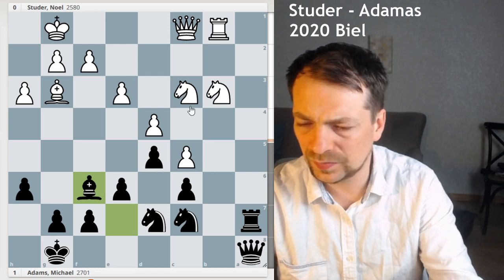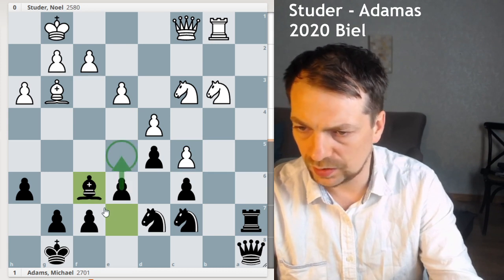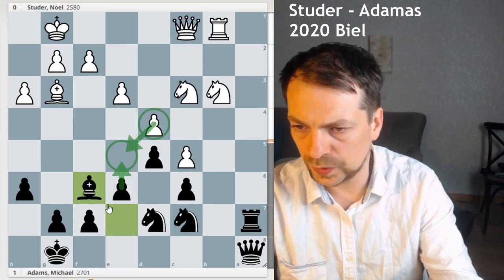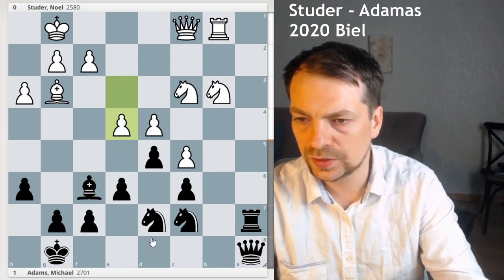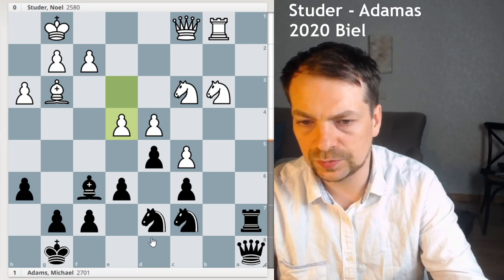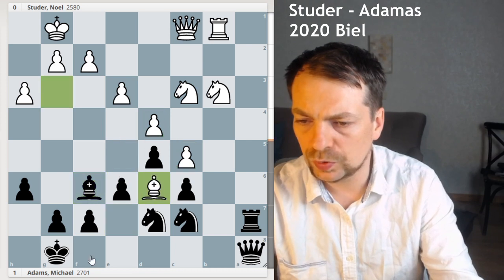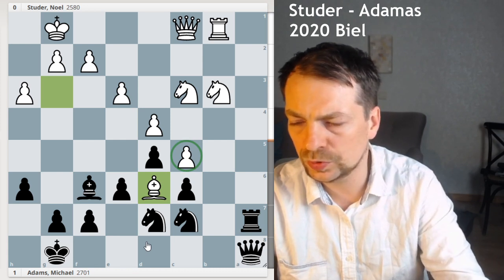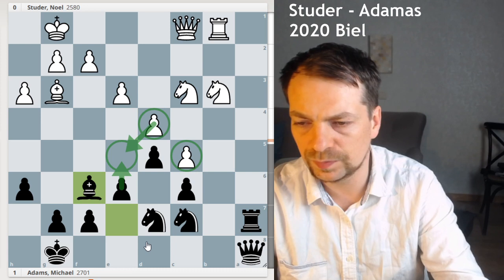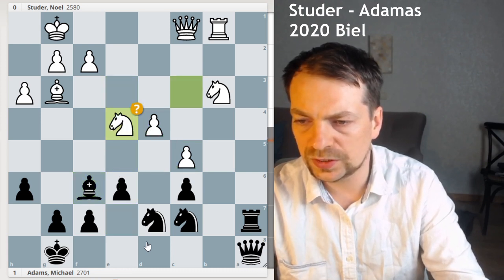So black achieved this threat, e5, and if white captures on e5, then this c5 pawn will be weak. So white plays e4 himself. For white, it's suggested to play bishop d6 and give extra protection to the c5 pawn. If you lose a pawn in this kind of position, it's totally lost. So white played e4.